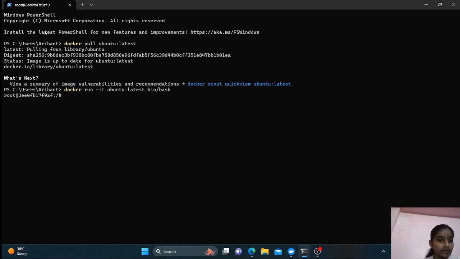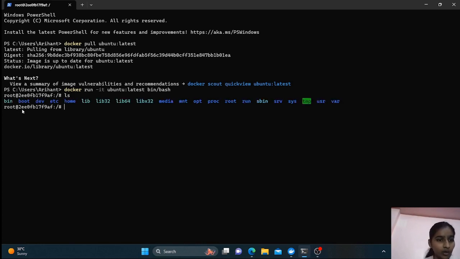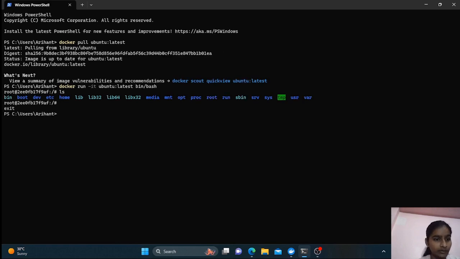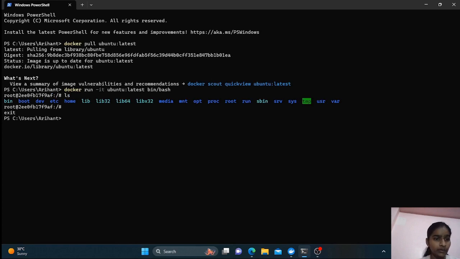So yeah, we are in the root of that particular image, and here the image is Ubuntu. There we give the simple ls command. All the columns are empty because we haven't done any work. To exit from the root, press Ctrl+D. We exited from Ubuntu. Then give the command docker ps.